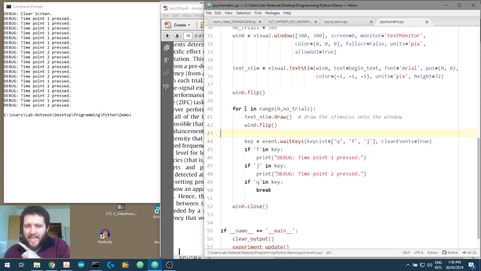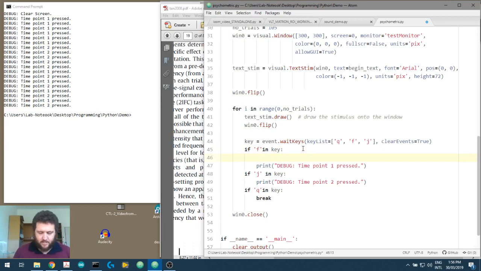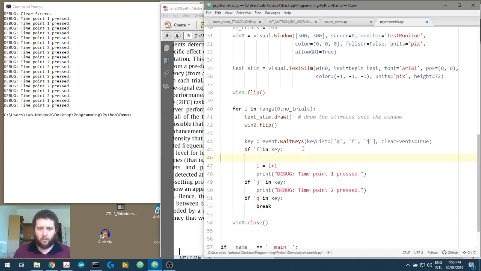But to do this, we now need to increment and have control over incrementing the iterator. So what we'll do is we'll print here I equals I plus 1. And we'll print out trial number.